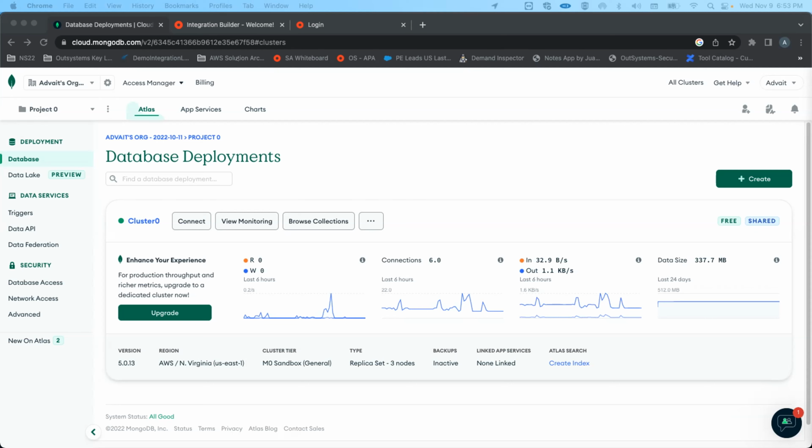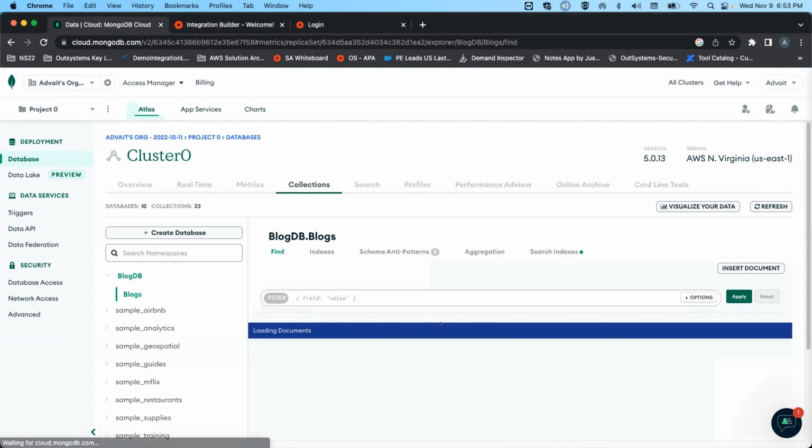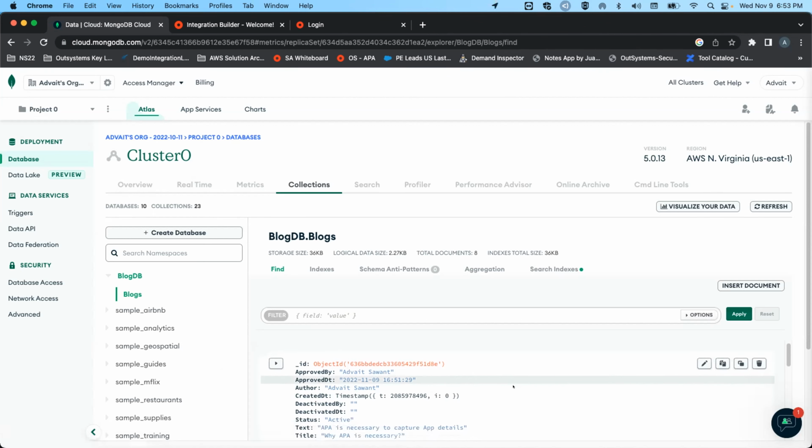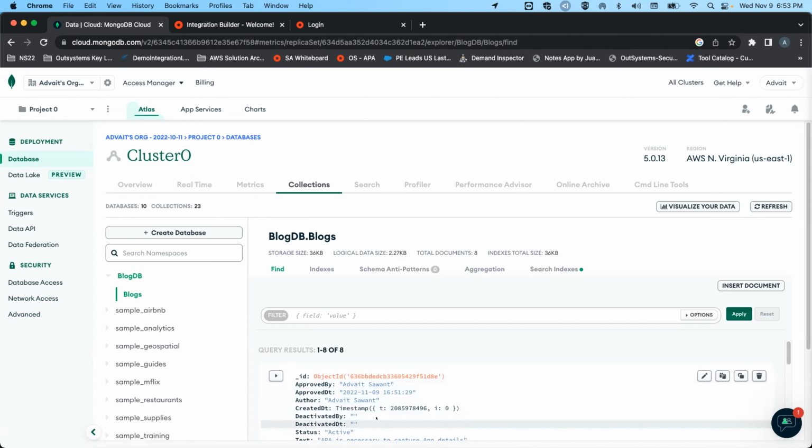So from MongoDB here, I created the database BlogDB, and then it has the collection blogs, and I'm adding documents onto that.